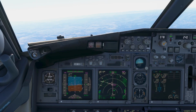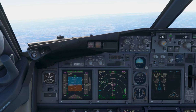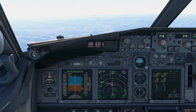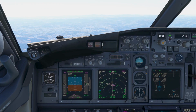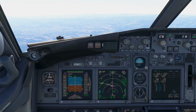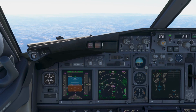So once we penetrate this 15 ring here that you're seeing, now let me zoom out a little bit. Once we get to that 15 nautical mile ring, we're going to go slap flaps up maneuvering speed. So I'm going to go ahead and drop that down just a little bit right there. Gives us a little more leverage. And of course, go ahead and reset that. Now we're on our descent here.